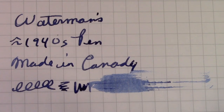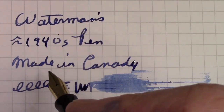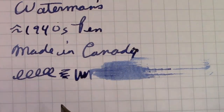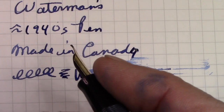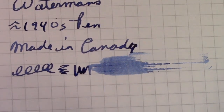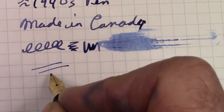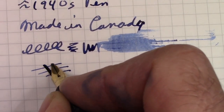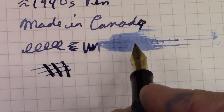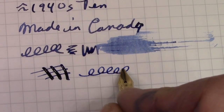So as vintage pens go, this is a nice writer, fairly smooth, but like I said, I would still do some modifications, pop out that feed and the nib and maybe do some heat setting. But for the time being, we're going to leave it as is. It's actually softer than I originally thought, and it lays down a ton of ink, which is what you would expect from a vintage pen. So overall, it came out well.